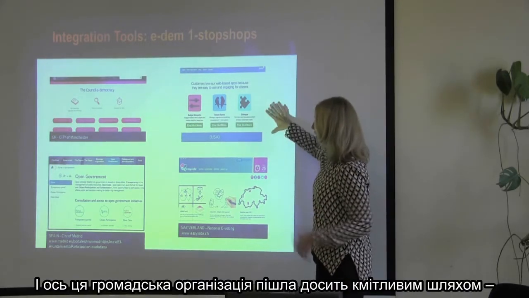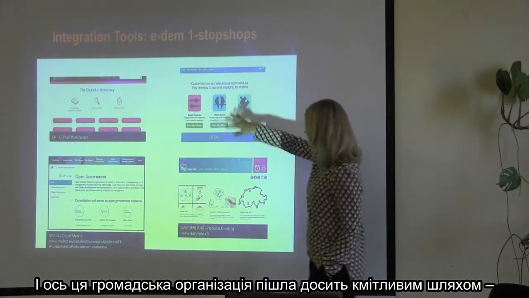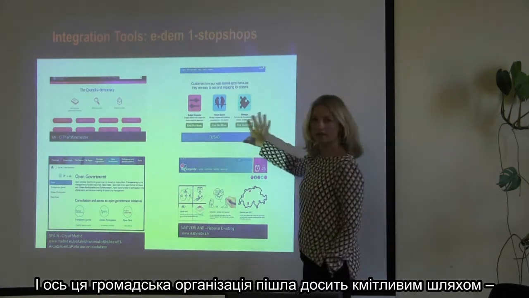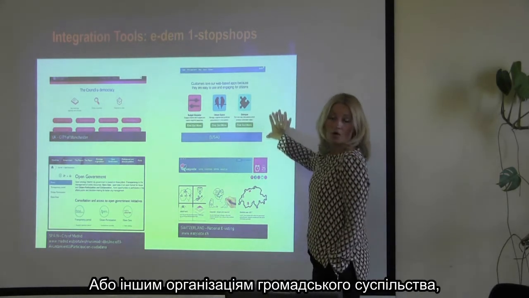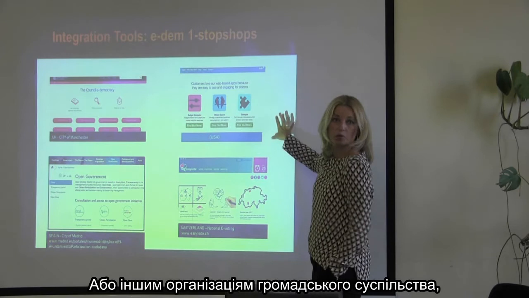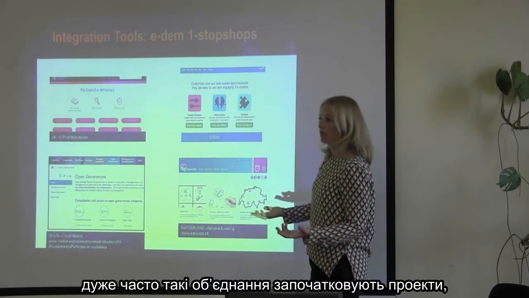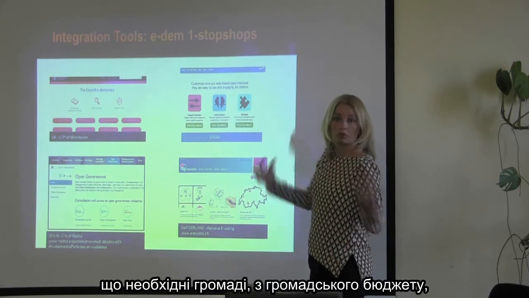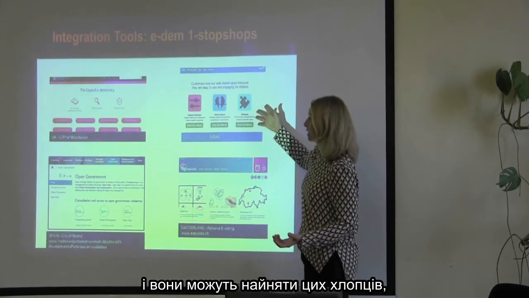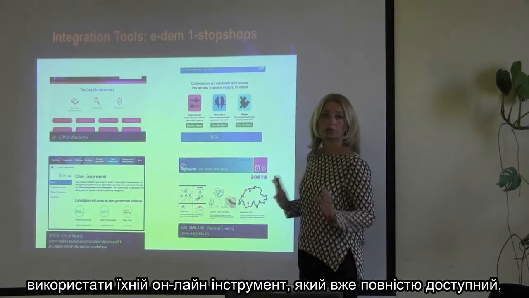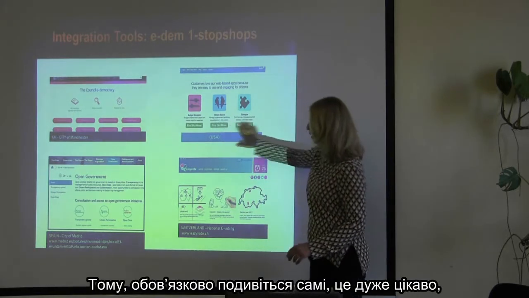They still want it, they need it, but they may not have the skill. So they outsource it, and this particular NGO, or civil society organization, has created a clever way to provide such a service to local governments or any civil society organization, community. Also, many times communities launching new community-based projects can, from their little community budget, hire these guys and use their online tools that are already readily available. So check it out, it's very interesting.